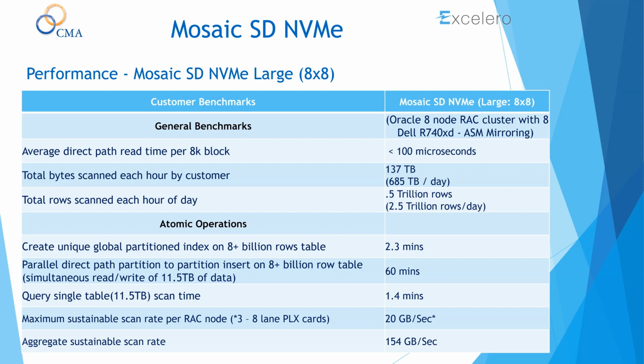And they're able to scan that single table, 11.5 terabyte scan time in a little over a minute, which again gets back to that original I/O problem. If that scan time was more like traditional 30, 40, 50 minutes, that makes some queries kind of untenable for the query population that's there. But if you can scan it in a minute or 45 seconds, you just have a lot more flexibility. And then finally, the aggregate sustainable scan rate for this customer, about 154 gigabytes per second, which actually is on the low end right now for ones that we're shipping.